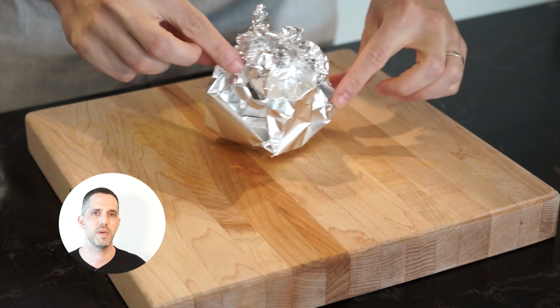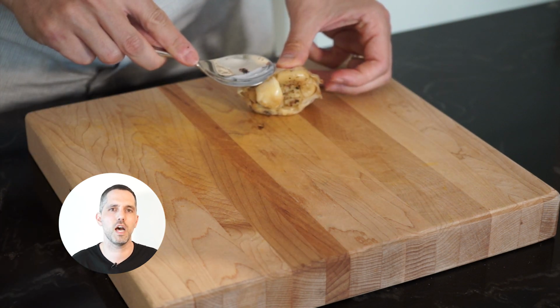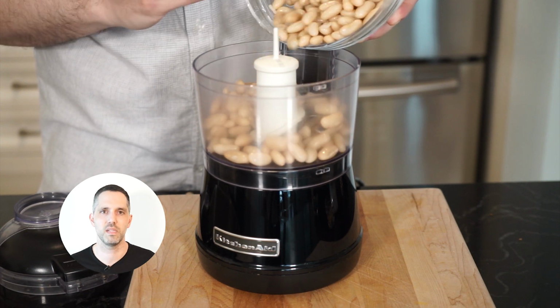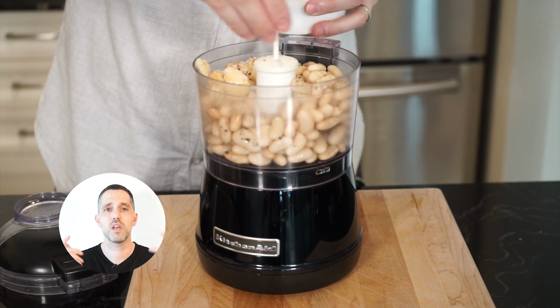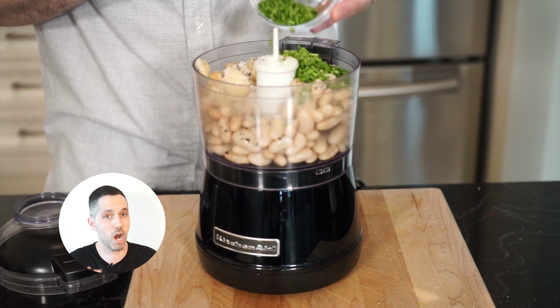Let the garlic cool down a bit and open it up to reveal that roasted goodness. Mash the garlic cloves out and set aside. Grab your food processor and toss those cannellini beans inside. Add the garlic, season with salt and freshly cracked pepper. Add those itty bitty chives, but save some for garnish later.